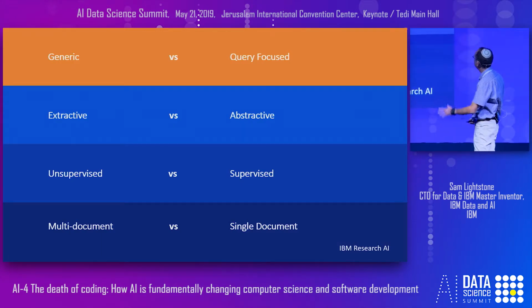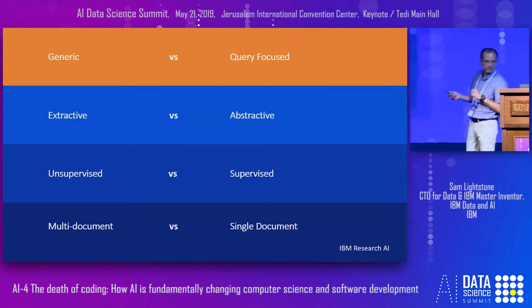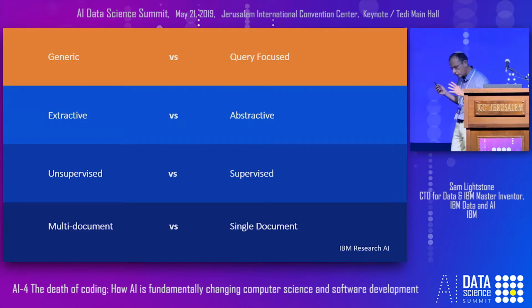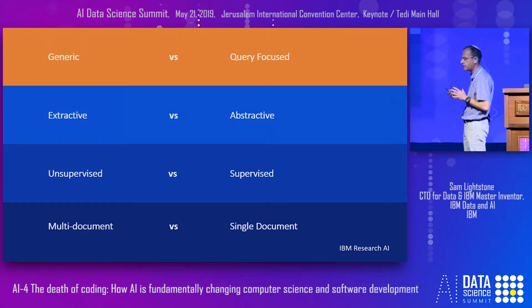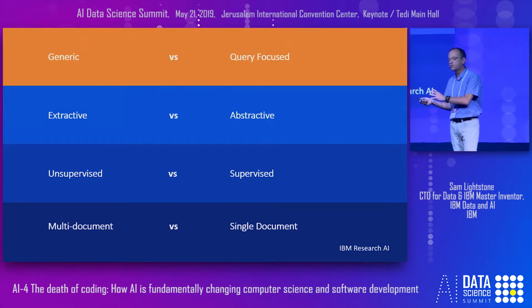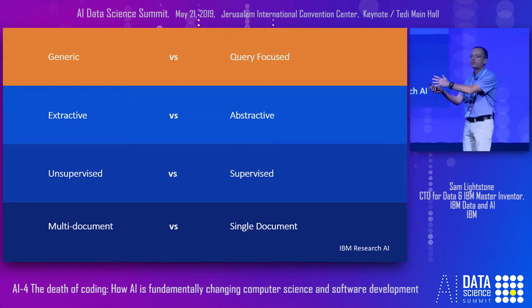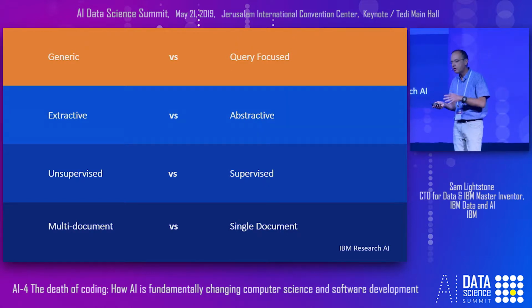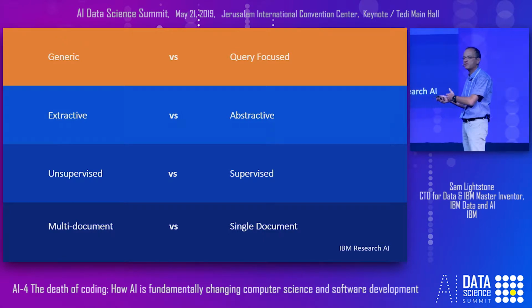So if we look at what exists in this, how to decompose the possibilities that we have here, we have, first of all, generic as opposed to query-focused summarization. Generic summarization means that I give you a document and I tell you, summarize what is there. If I do query-focused summarization, what I mean is that not only do I have to summarize, but I have to summarize only the information that is related to some topic that is given.